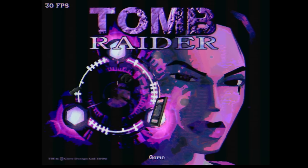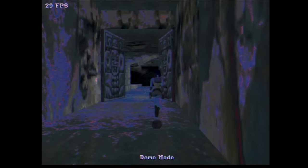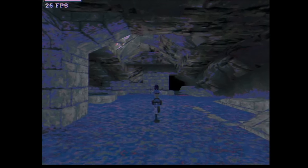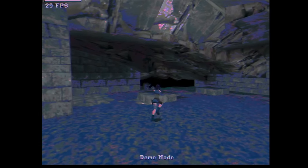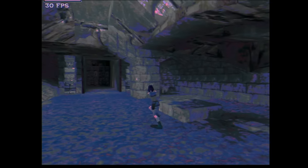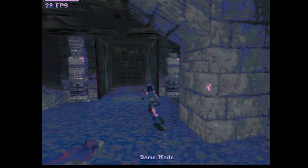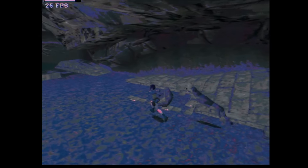So yeah, this discoloration is weird. If you know what could cause this and why we see only 1 megabyte for the frame buffer chip, please let me know. I'm out of ideas. There is a little bit of a slowdown. So something is up here. That's a Pentium 200. That should be faster than this.